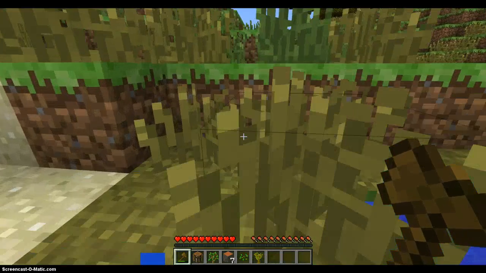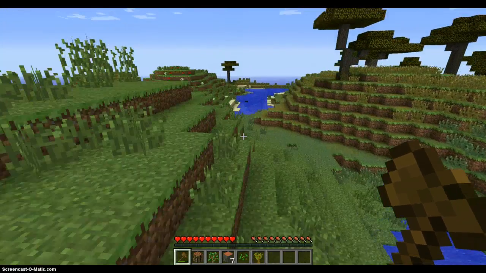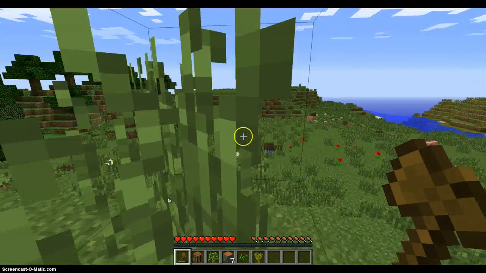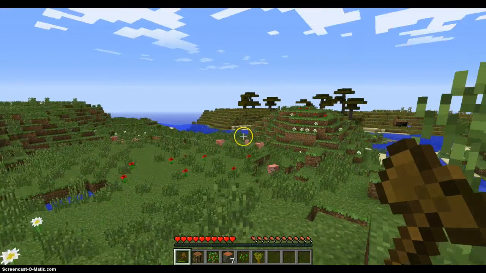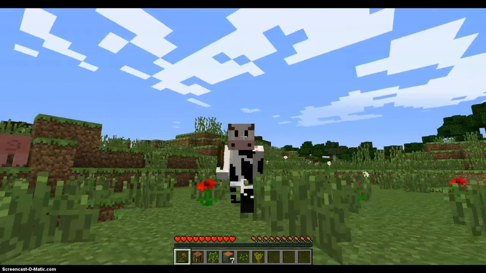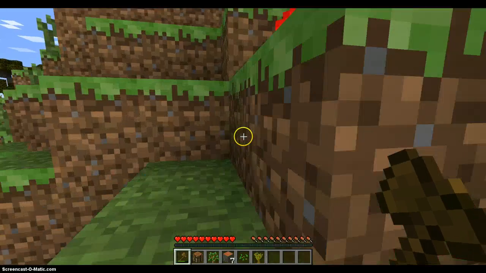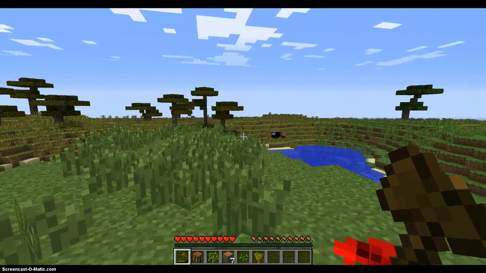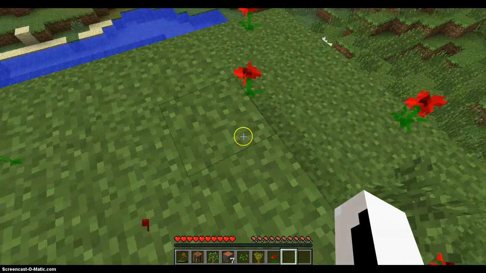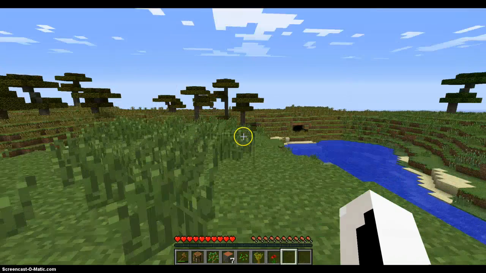Oh yeah, you can get those, yes, you can get them, that's good. I want to get more into this biome. Okay, here's what I look like. And let's go, because cows are really good mobs in this game, so let's actually get some of these. Wait, you can't. Okay, I think I do want to get to this.